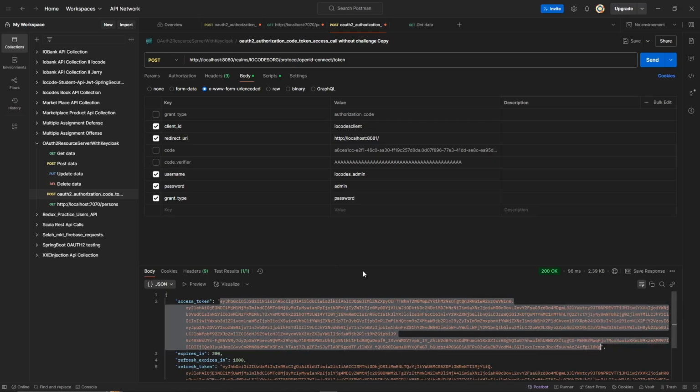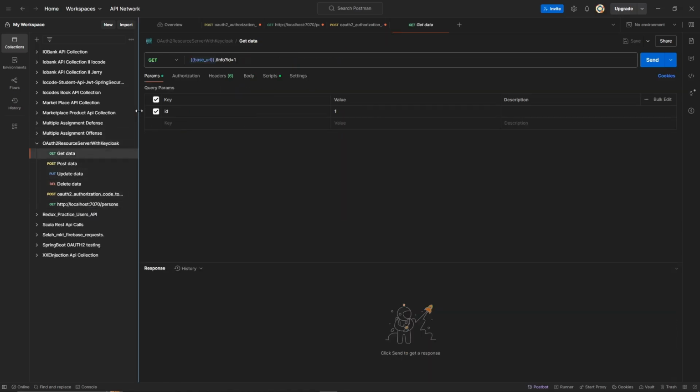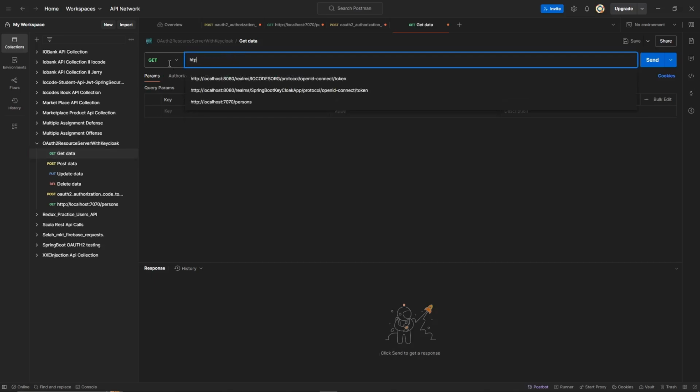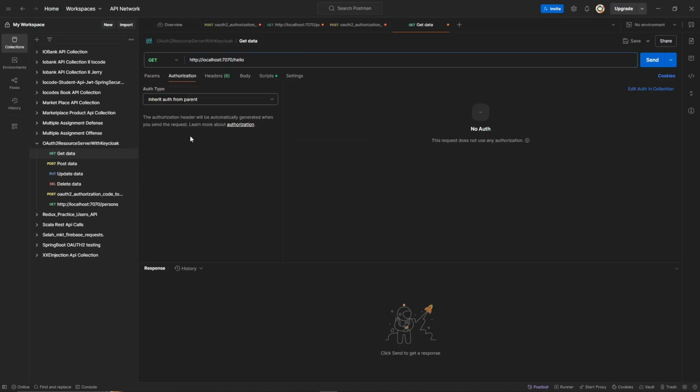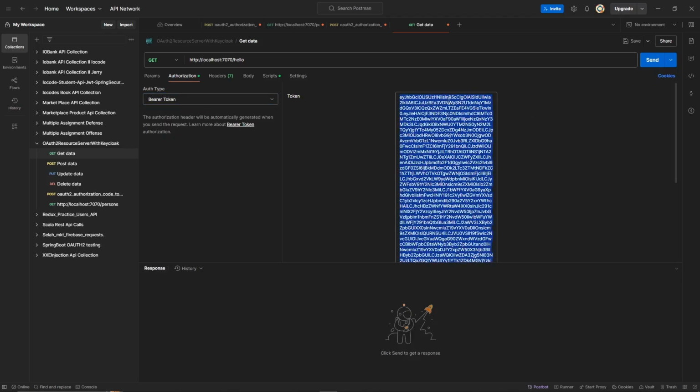I'll copy it, and we want to move on to a new get request. So right here we're going to have 7070 slash hello endpoint. I think that's what we have for now. And for the authorization, we're going to choose Bearer. So let's move on to Bearer. And right here, I want to paste our token.